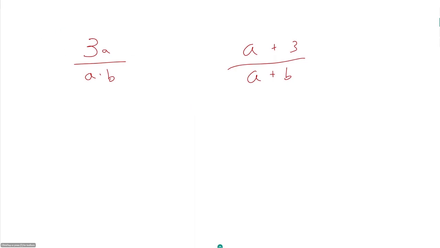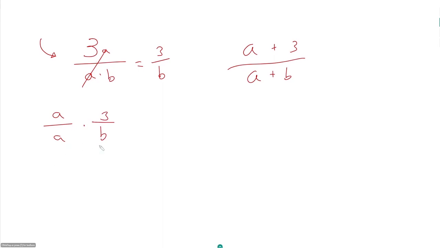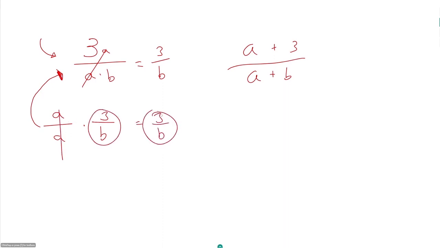If I have this fraction 3a all over a times b, I can just cancel out this a, which means this should be equal to 3 over b. The reason I can do that is because when you are multiplying fractions you multiply straight across — you do not need to get a common denominator. So 3a over (a times b) equals (a over a) times (3 over b). Since a over a is just 1, that gives us 1 times 3 over b, which is just 3 over b.